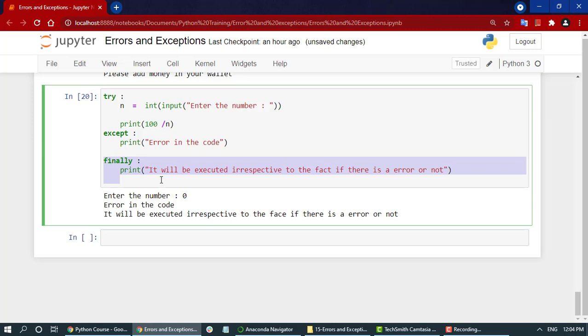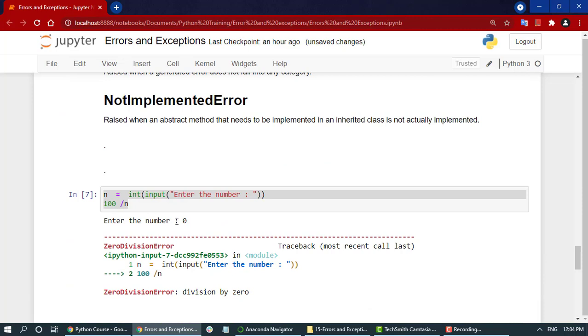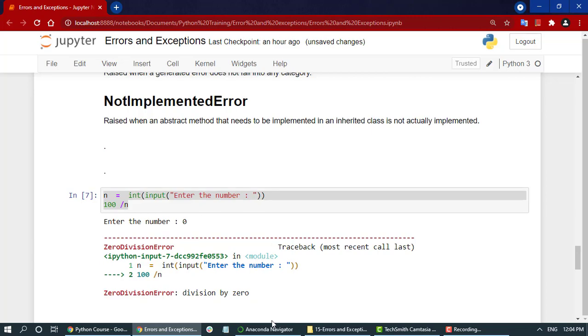Now, I know that we haven't gone much deeper into this, because exception handling is something much deeper and more advanced, and this course is for the beginner to intermediate level. But all I wanted was for you to have a quick view of exactly how to handle exceptions and errors in Python. This is the way you can do it. If you want to go deeper, you can look it up anywhere on the world wide web, it's just a click away. So that's it for errors and exceptions.